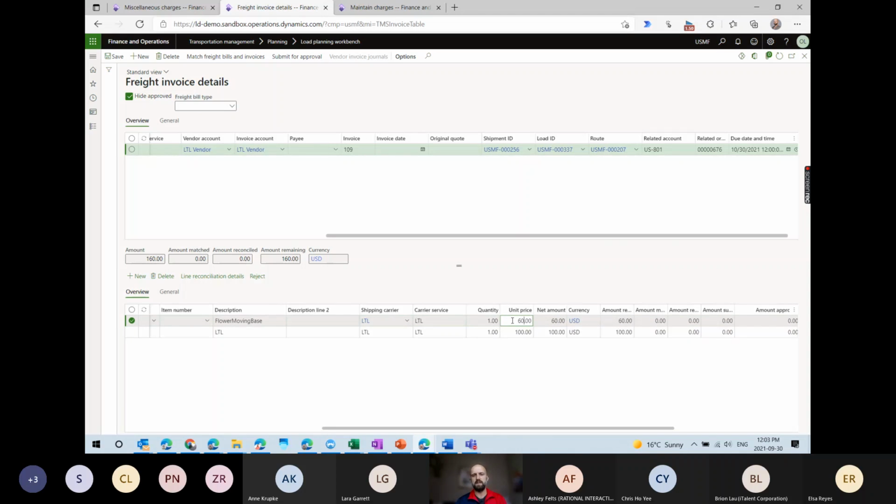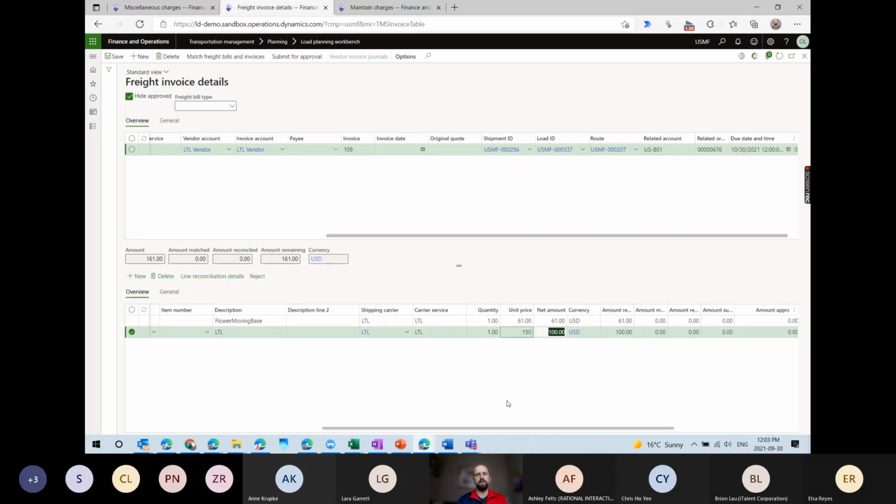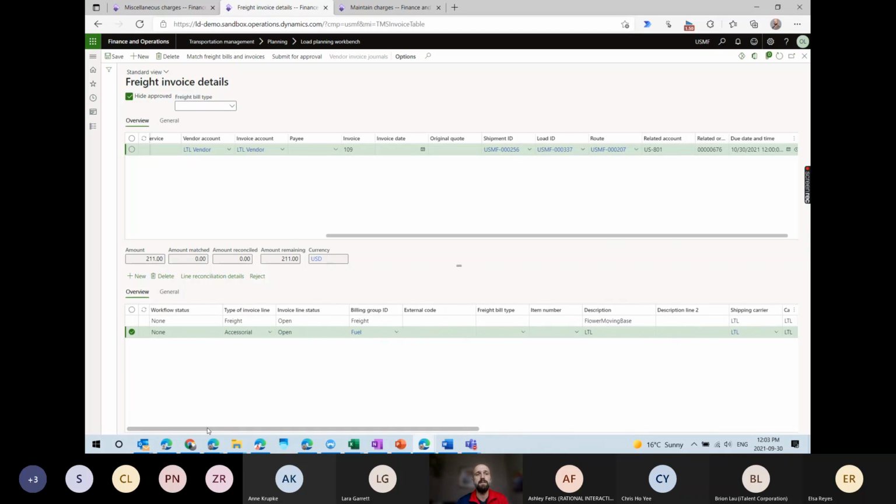So I expected to pay $60 for freight, and let's say I will pay $61, or the vendor is charging me $61. And then I expected to pay a $100 accessorial charge, but let's say now it will be $150. So you see the first difference is quite small, it's only $1. The second difference is significant, it's over 50% over. So here's my invoice. I said, this is what the carrier is charging me. I don't know why, I don't care. I basically say, this is what I see on the carrier invoice. This is what I received.